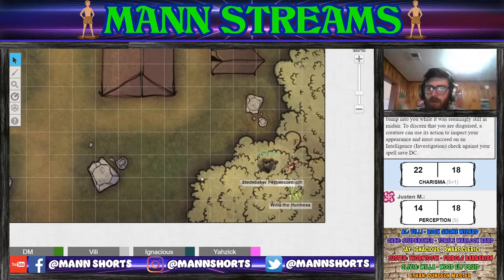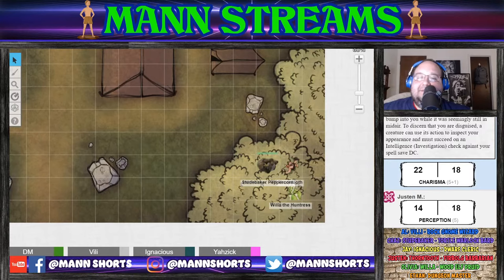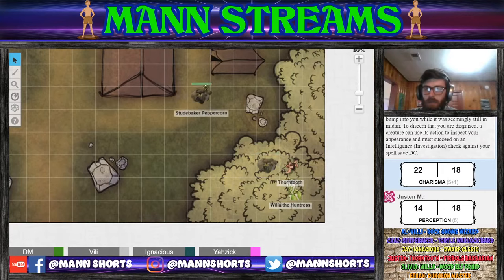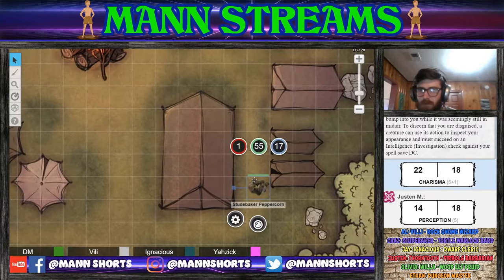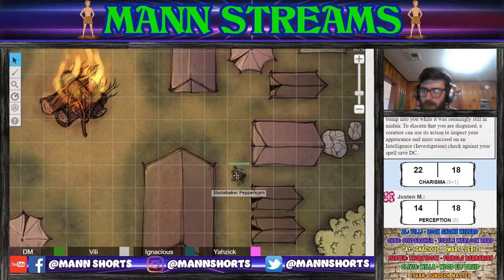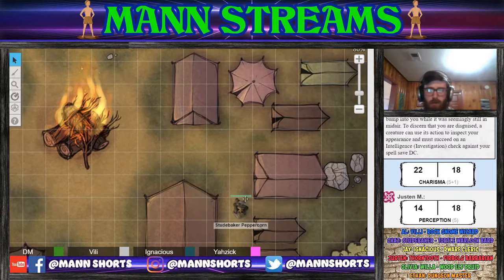Okay, so Studebaker, are you going to start making your way back to the camp? Yes. Okay. I'm gonna go blend in with the construction workers. The construction workers are still arguing about clothing. So as you're walking up, three men turn towards you and go, "Hey, he's got clothes too!"